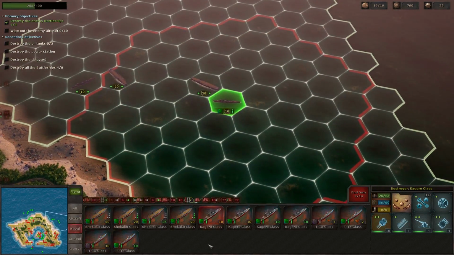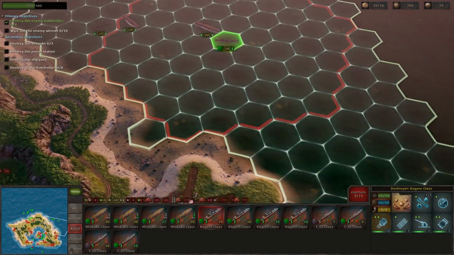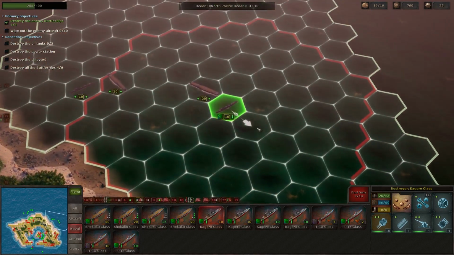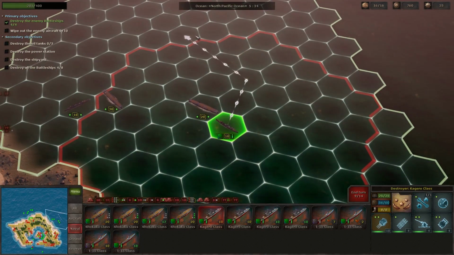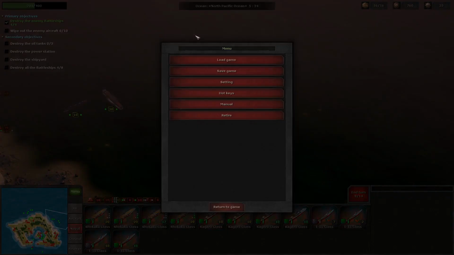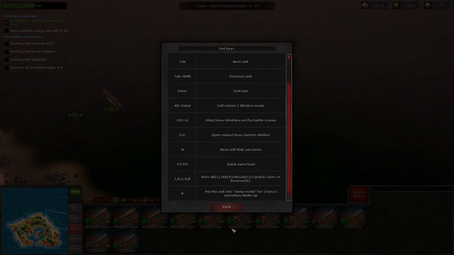Oh no, that I'm in the aircraft position. This is the destroyer. I'm going to leave them there, I think, for the moment. Now, there is a button, I think, which says sleep for a turn. Put the unit into sleep mode for 1 turn.